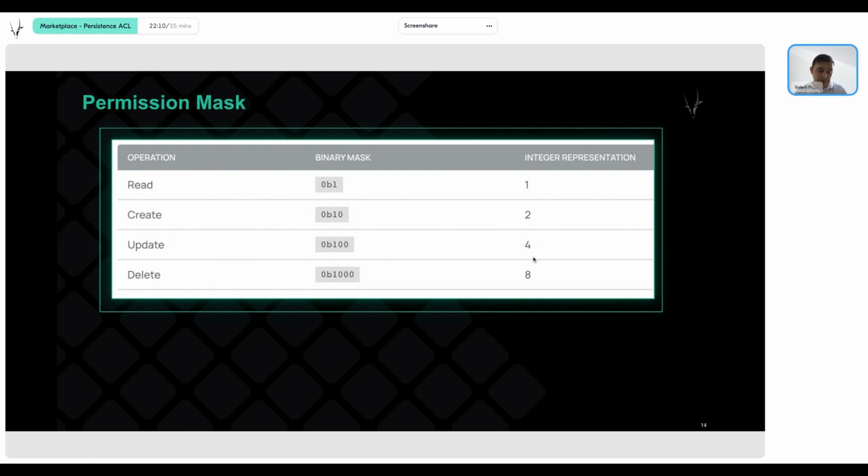It's just a representation of a binary mask, and every CRUD operation has its own binary mask. It's a commonly used approach to work with permission masks.